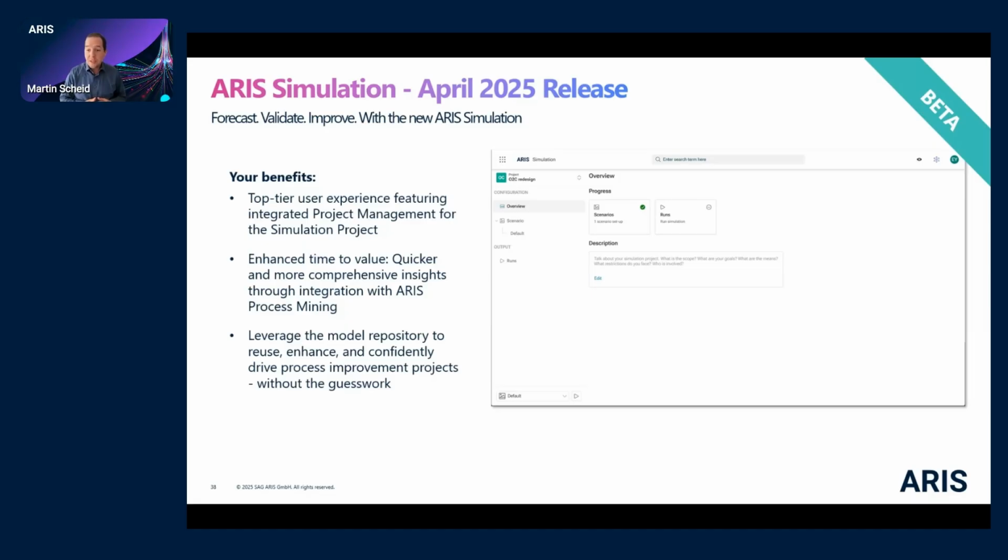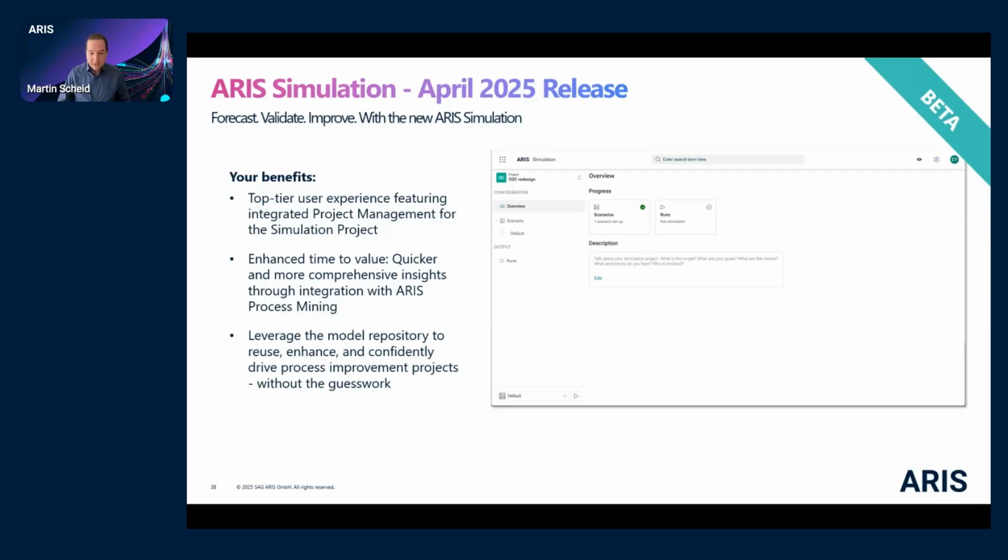And what's also new is you can now, with the new simulation, integrate into process mining to analyze the outcome of those simulation projects. It is directly integrated, so you can directly transfer the data from the simulation into process mining for analysis. But if you want to download it, that's also possible. We are starting now with a beta stage, as I said, this summer for customers that are interested, and we're looking forward to getting news on that out.